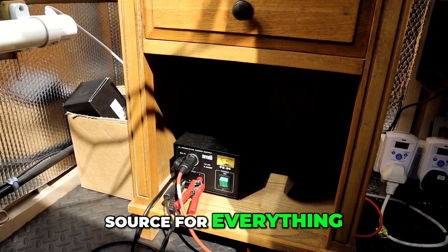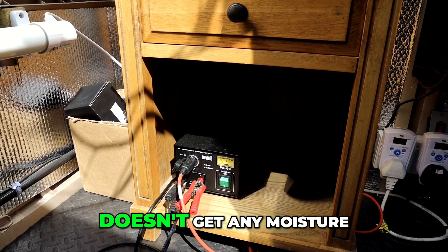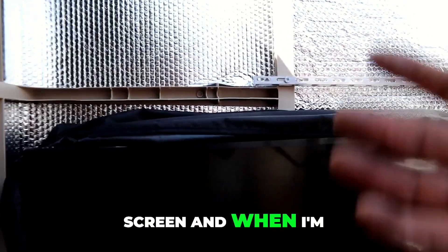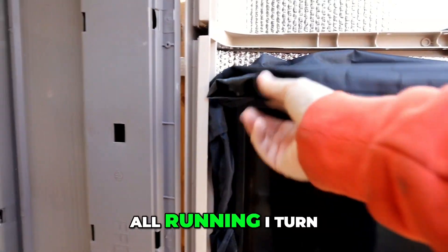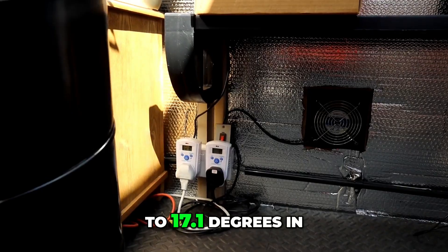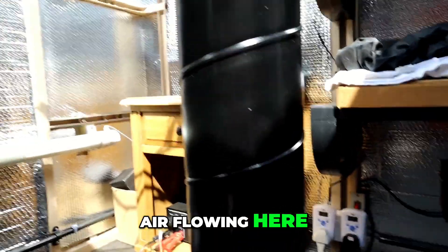That's the power source for everything — for my telescope, the rig, the camera and everything — and it stays in there so it doesn't get any moisture or rain on it. My screen that I use for the computer in here is actually a TV screen. When I'm imaging and once it's all running, I turn the screen off and I've got this all-weather cover for it, just off Amazon — really good. It pulls down and covers over the top, stopping any moisture getting on the screen. You can see that the thermostat plug has just gone up to 17.1 degrees, and the fan has now come on at the bottom to keep the air flowing nicely.